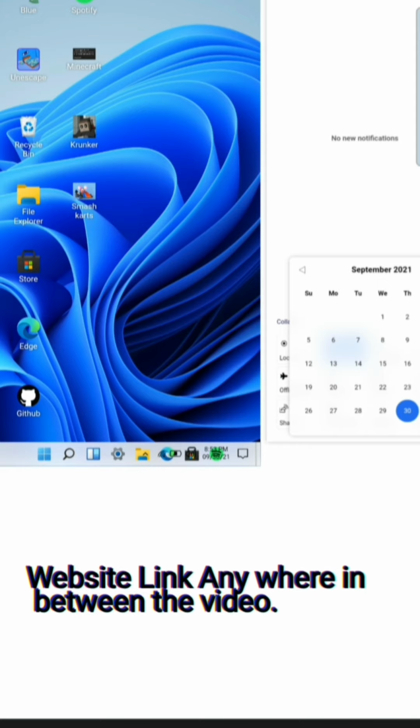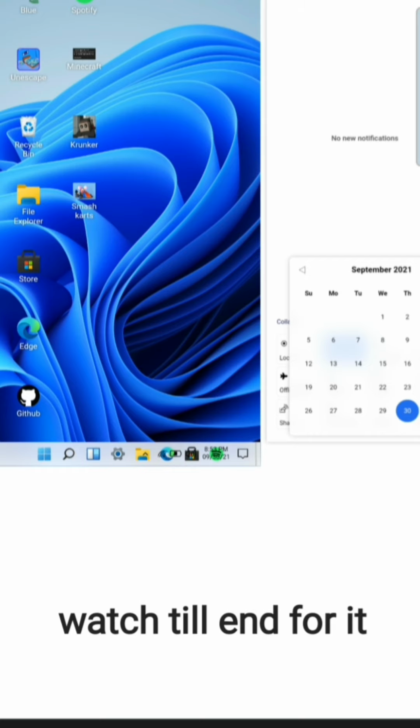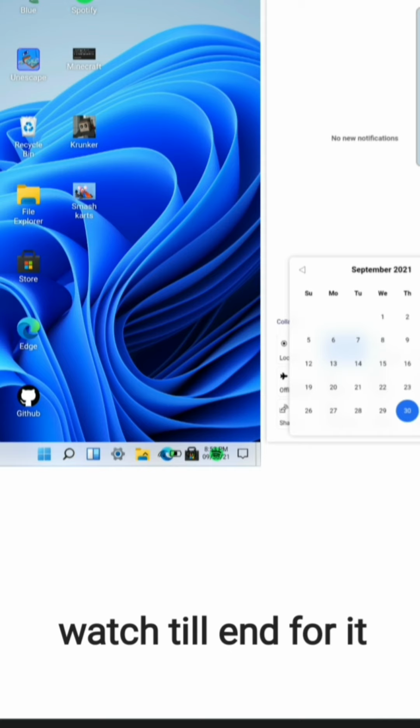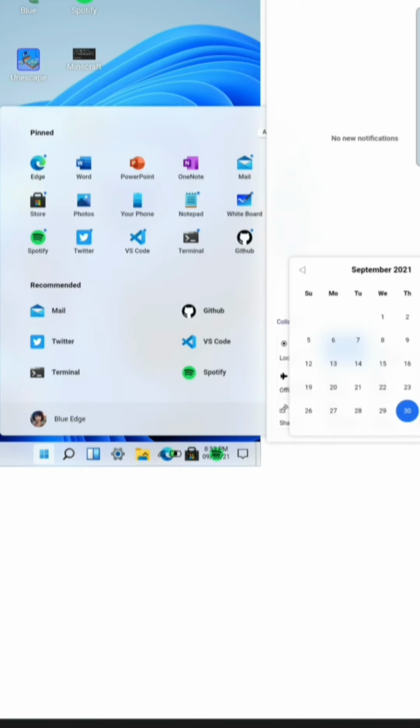On the right side, we see the notification panel, and on the left hand side, there's a Windows 11 user interface. So let's try if touch and clicking works. So I'm gonna click on the Windows 11 icon over on the left hand side. So when I click on that, this also works, guys.